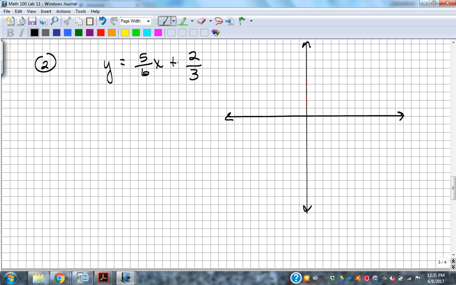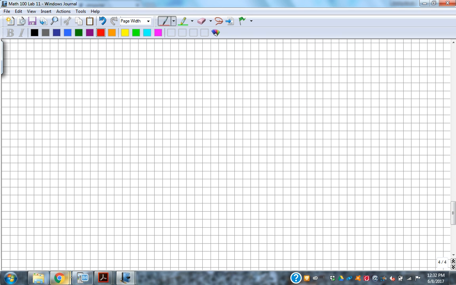And that number 2 from the lab, if we're going to graph that, it's got a fraction for a y-intercept, so that makes it a little bit more difficult. If we're going to do 2 thirds as a y-intercept, you want to think that's 2 thirds right here, a little less than 1, closer to 1 than it is to 0. Then we're going to rise 5 and run 6. But when I count my rise, I go to the 2 thirds mark at each step: 1, 2, 3, 4, 5, and then go over 6. Notice how I'm at the 2 thirds spot there, and then that would be my line that I would draw. So with fractions, that's how you want to approach that. So that is Lab number 11.